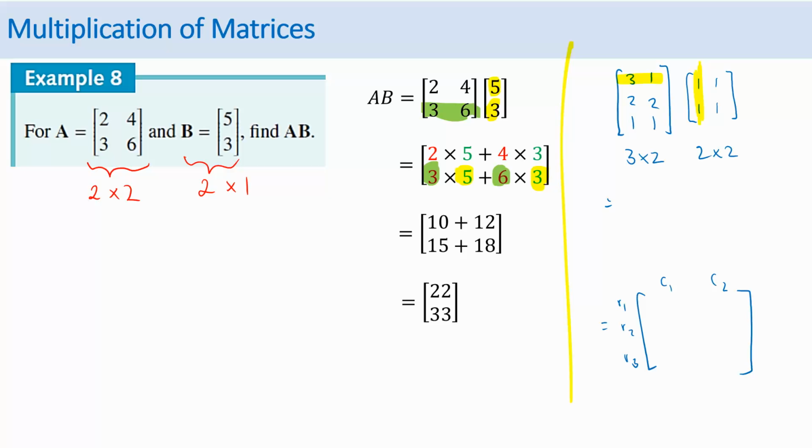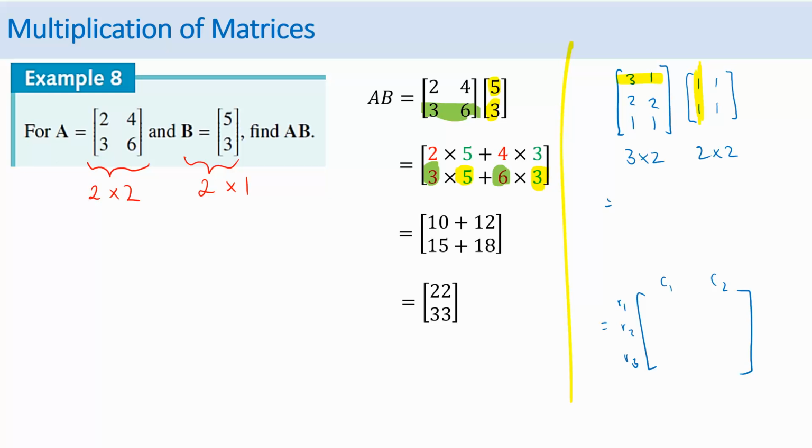Does that make sense so far? If I want the answer to put an entry for row 1, column 1, I highlight row 1, column 1. Now, how do I multiply it? It's the first with the first, second with the second. First number for the row is 3. First number for the column is 1. So it'll be 3 times the 1 plus 1 times the 1. Does that make sense? So the second number with the second number. And that all goes to the answer for that one spot there.